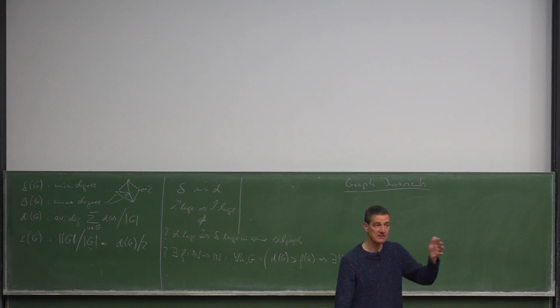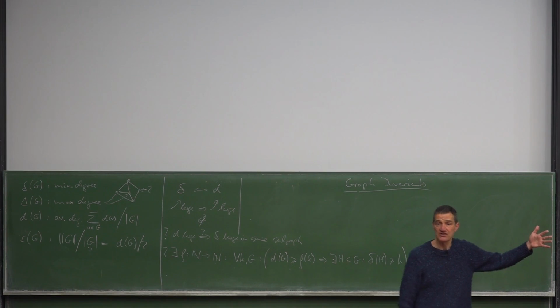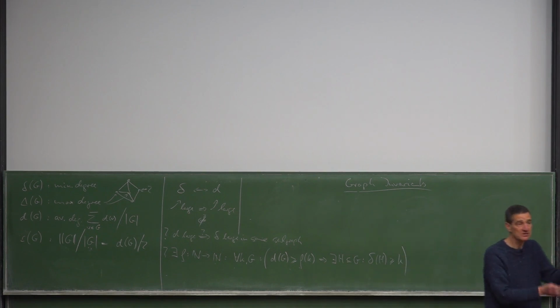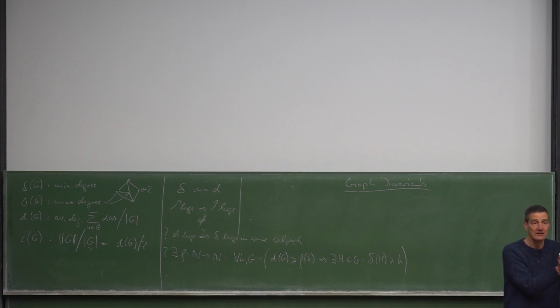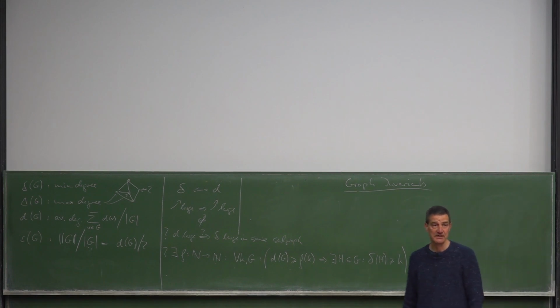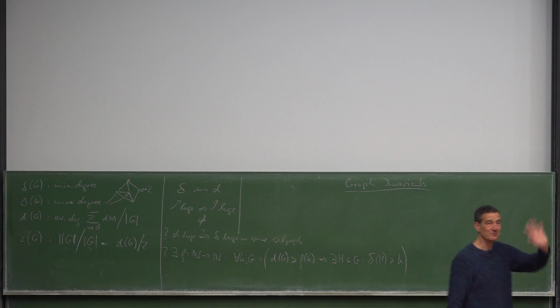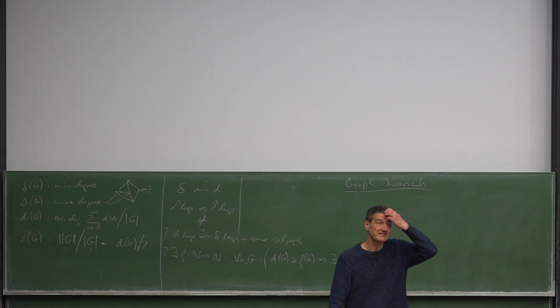Yeah, then the average degree remains the same or goes up, and we can't delete all the vertices because when we have only one vertex left, the average degree is 0. So we have to end up somewhere. And in this somewhere, we certainly cannot find a vertex whose deletion would not bring the average degree down. And then we still have to prove that what we do end up with has large min degree.